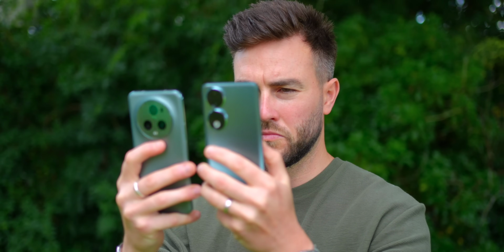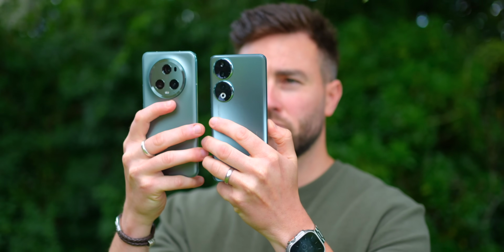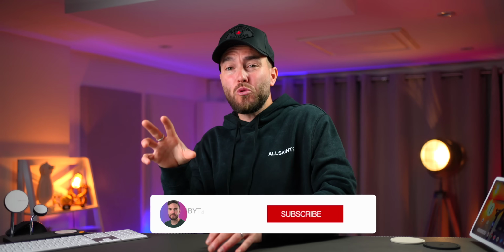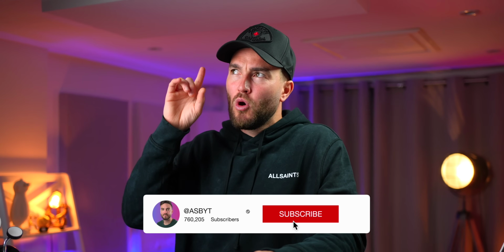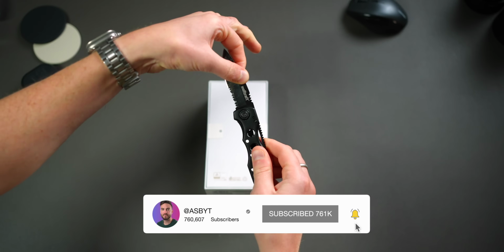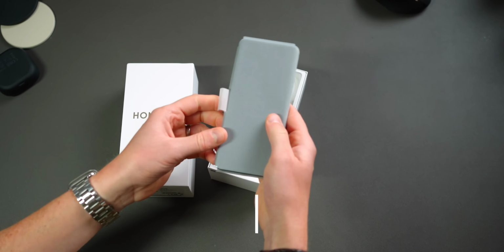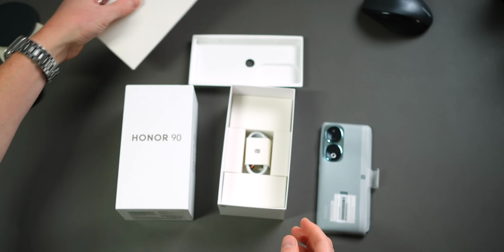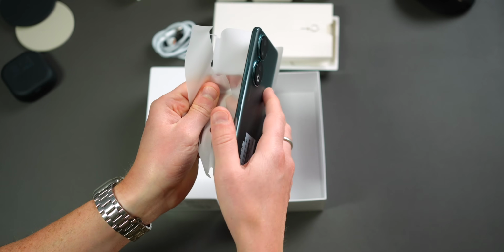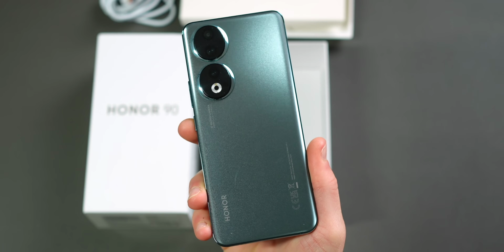Honor have already launched a very impressive top-tier flagship in the form of the Magic 5 Pro, but this 90 is in true flagship killer territory. There are of course a few caveats to that claim, and one potential main deal breaker, but inside the box you get a phone, manuals and a charging cable. Not fancy, but efficient. And the real gem is of course the phone itself, which I must say for a mid-range price phone is absolutely stunning.